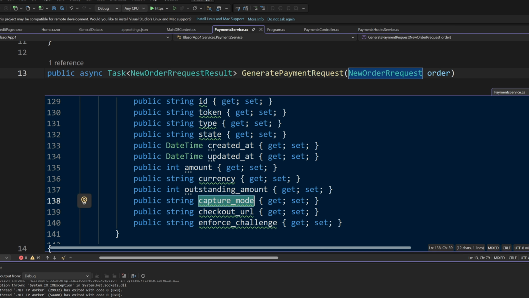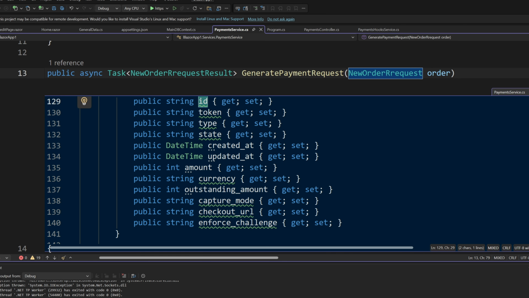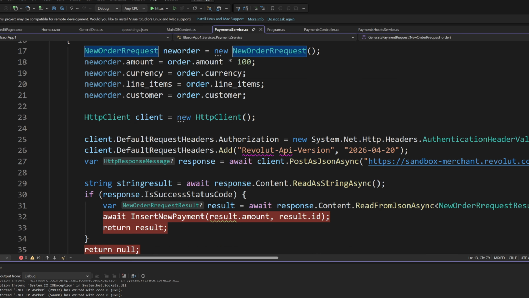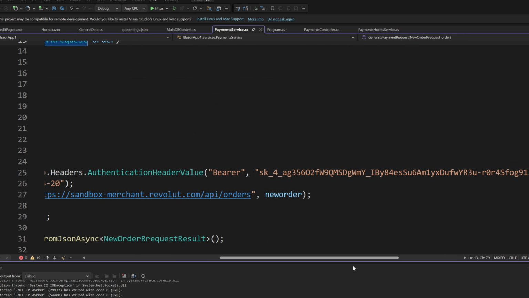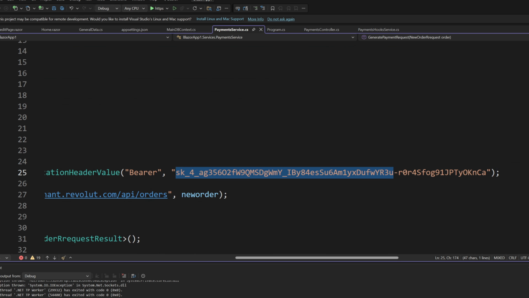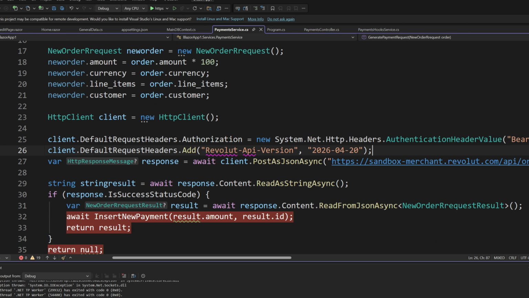The main thing that we actually care about is the checkout URL. In fact, we could ignore everything else. We need the order ID to save to the database so we can compare after the webhook, but other than that, we just need checkout URL, and that's it. So we make this request. The way you do it, you saw the secret. We get that from Revolut, right? From the dashboard, the API dashboard, and we just do a very simple HTTP client.